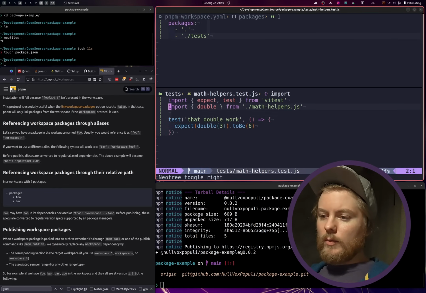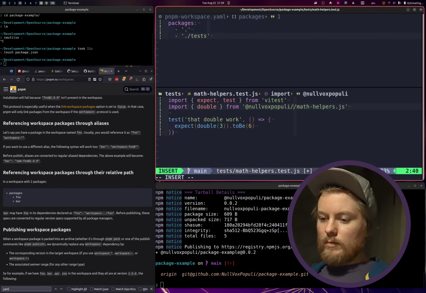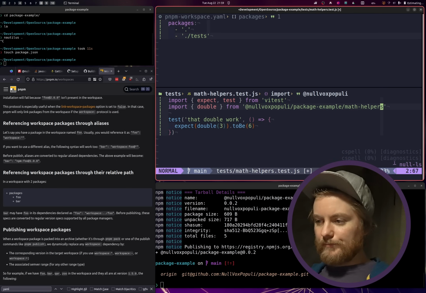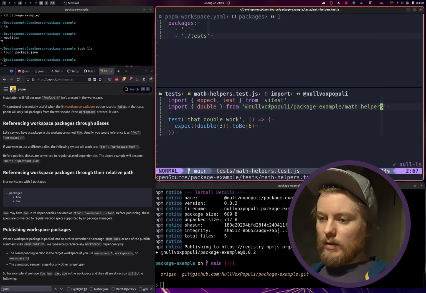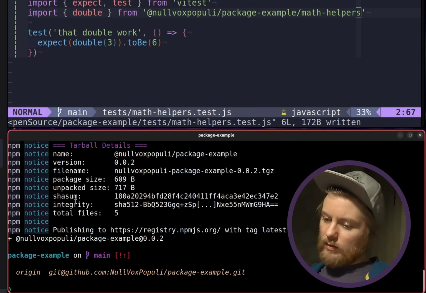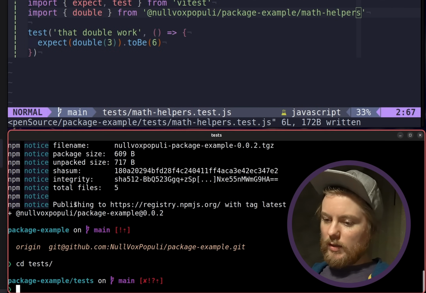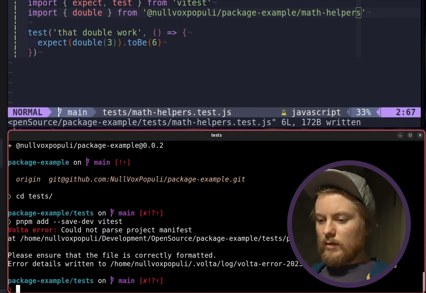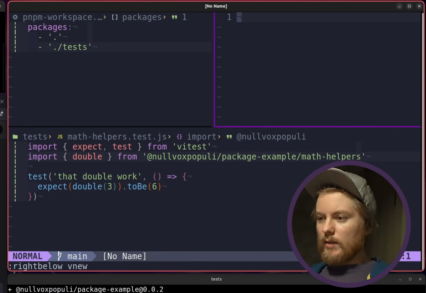And we no longer want to import from math helpers. We want to import from our package name, which was package example, and math helpers is the file within that. Now this package doesn't have vitest yet, so let's add that. cd to tests. Add save to vitest. Could not parse project manifest.